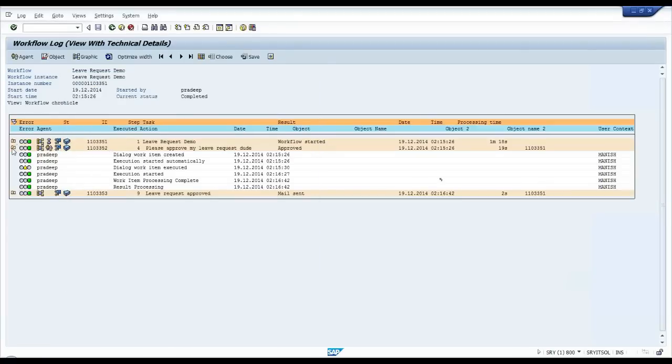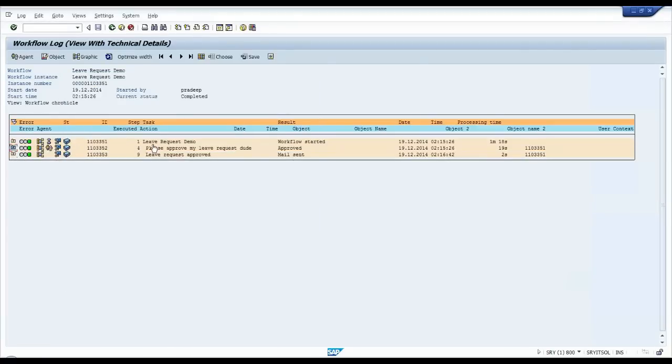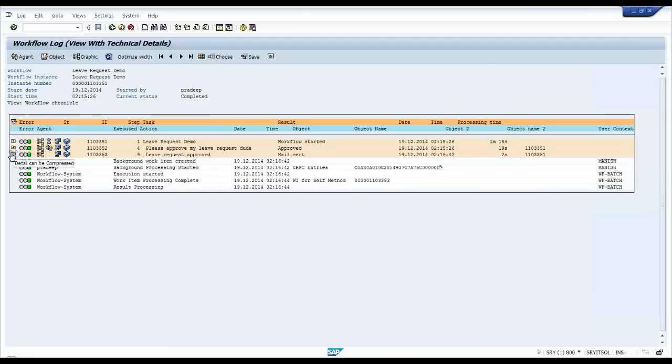All this log can be very helpful for you to analyze this step. If a step is taking too much time, let's say the workflow is very slow, all the time can also be checked here: when it started, when it ended, how much time this particular step has taken. Sometimes it will be a performance problem in the workflow, so you need to see which step is taking more time. Maybe there is a BAPI call, and if you need to do some performance improvement in that BAPI, you can easily find out which step is the culprit. We will be analyzing all the logs of workflow during our classes, whatever workflows we create.